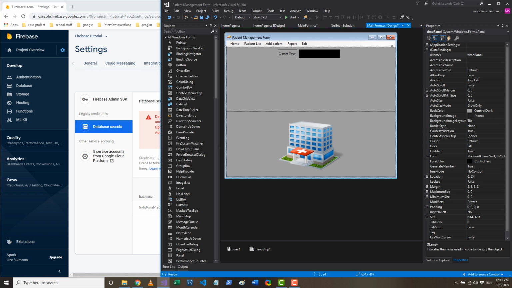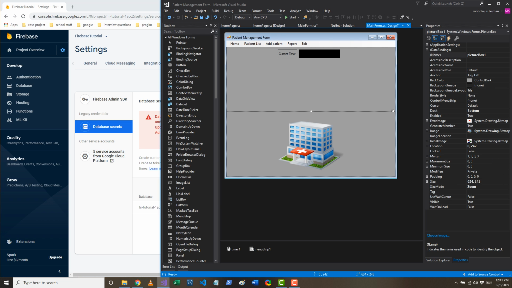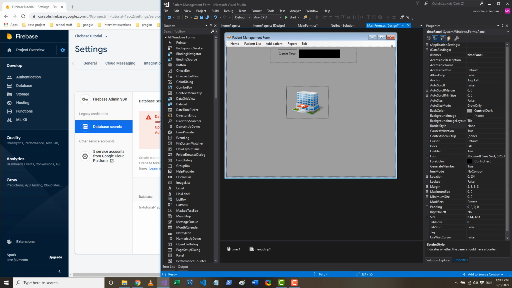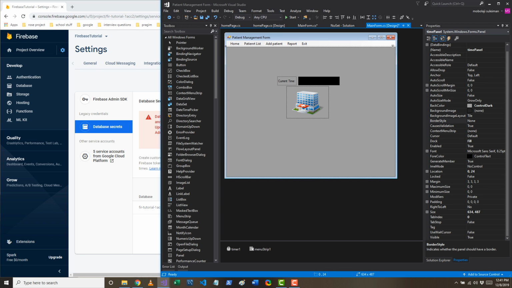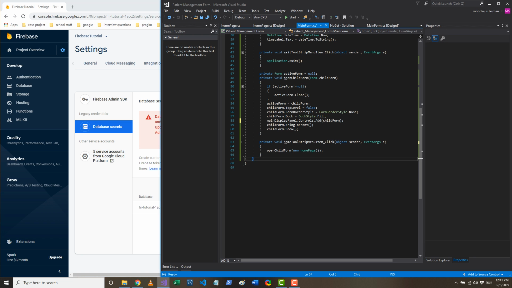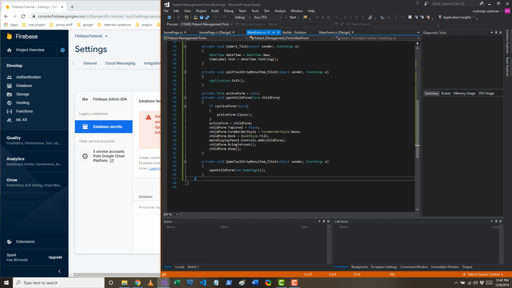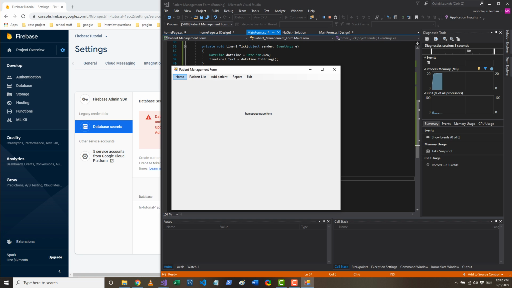Okay, I think I know what the problem is. So I'm going to remove this and not dock that at the bottom. There we go. So now we're going to rename this display panel. Should still be working. Press start. There we go. So now it's working.